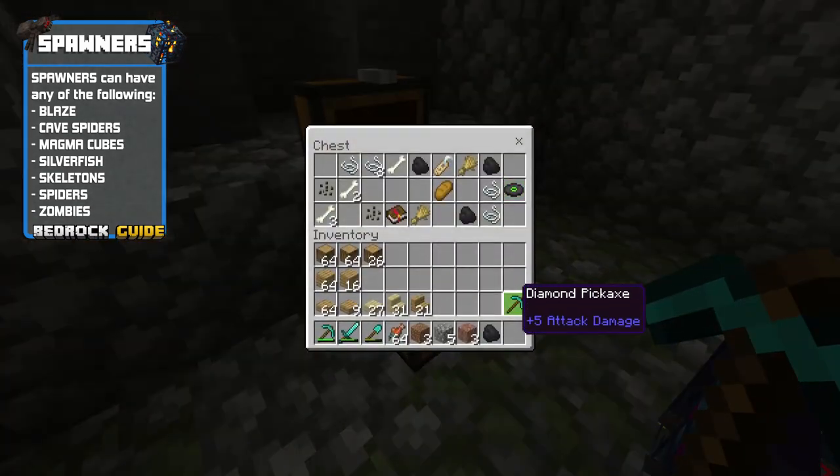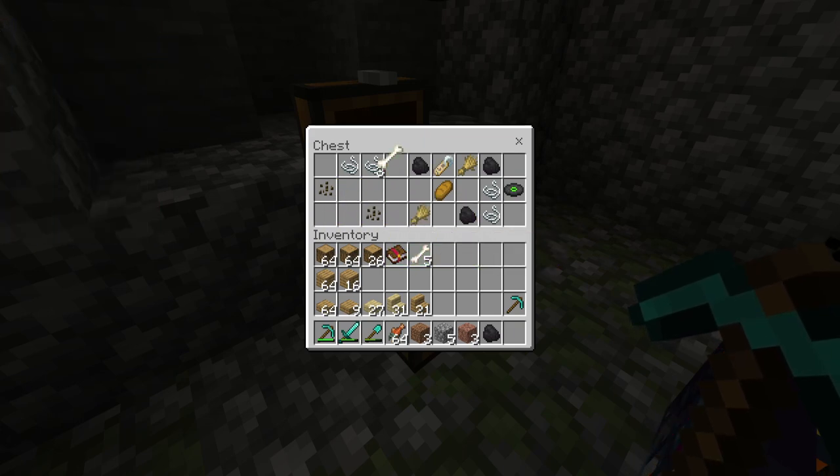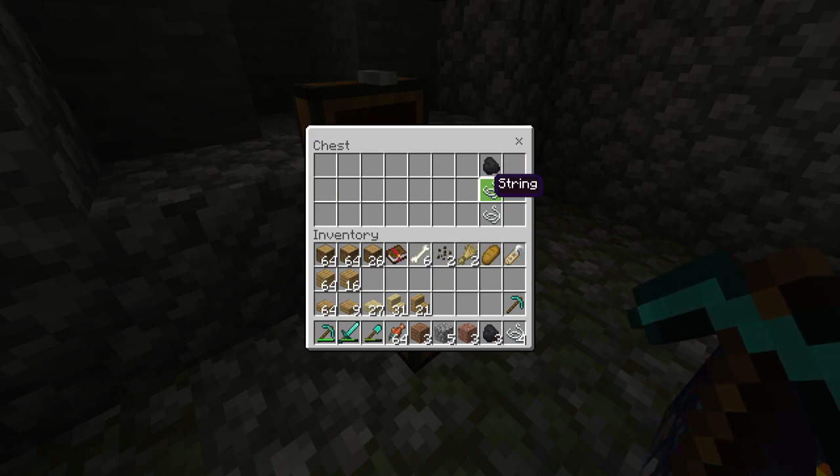It's already lit. I've been over here, like I said, and loot. What do we have? Bane of Arthropods. It'll be fine, but might help us out with what we're going to be building today. We'll actually just go ahead and clear all of this stuff out, take it back over to the house, and then get started on the farm.